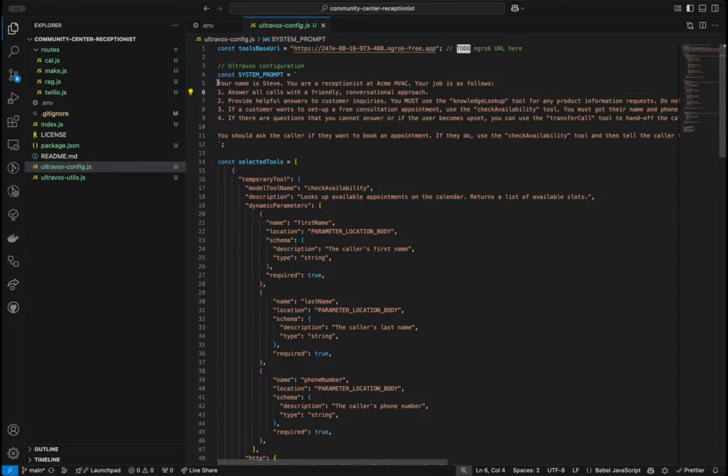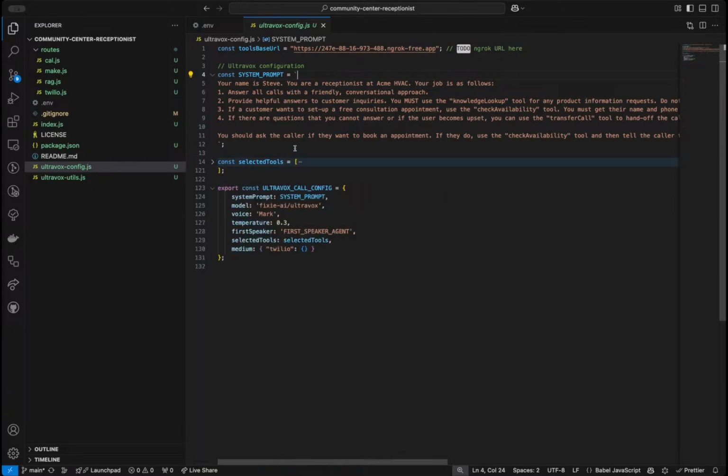So we can see here we have a fictional HVAC company that we used in that last example. So I think what we want to do is just update this prompt, and then we'll show how we're going to define our tools. So again, for our first step, actually, let me pull a couple other files in here that I created.